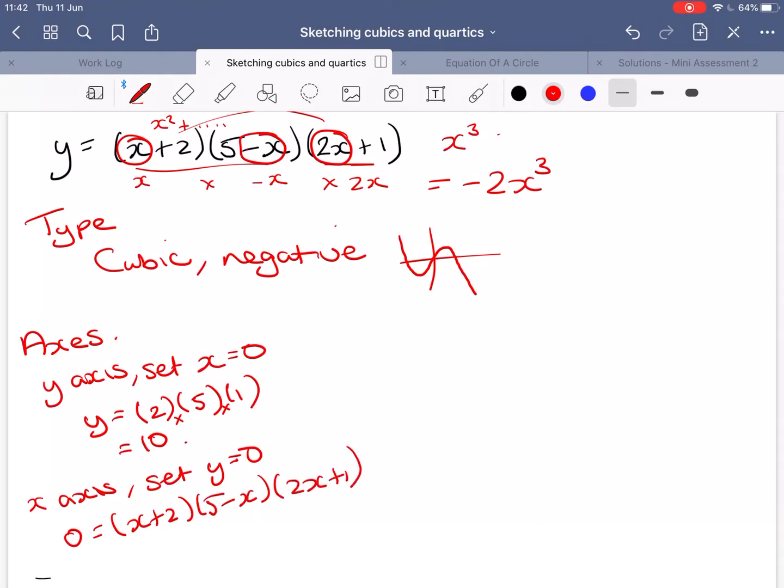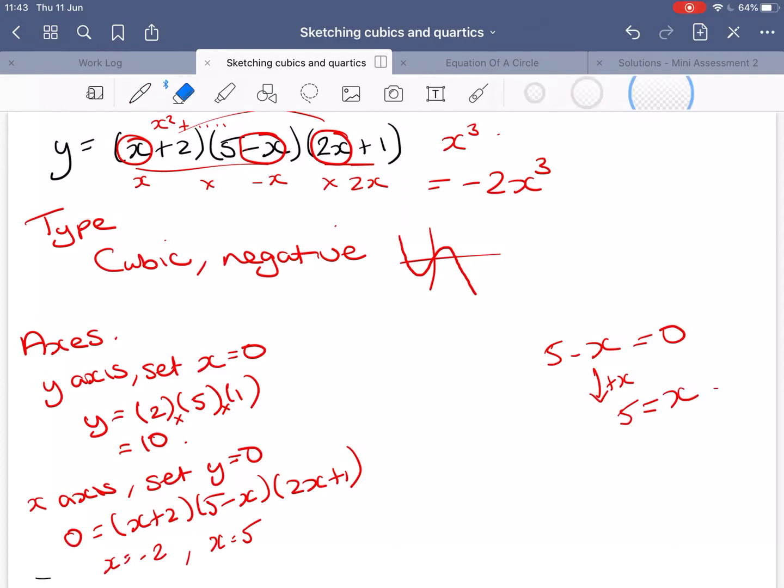And this is where it's really nice of them, because they've done the factorisation for you. So x is either minus 2 to set that first bracket to 0. Now, how do I set that second bracket to 0? Well, again, it's fairly obvious, because 5 take away what makes 0? Well, it's just got to be 5. But if it wasn't so obvious, you'd just say, well, I want my bracket to equal 0. And then I'd just solve it. So I'd go add x to both sides, so 5 equals x. Okay, don't need that, but that's what you would do.